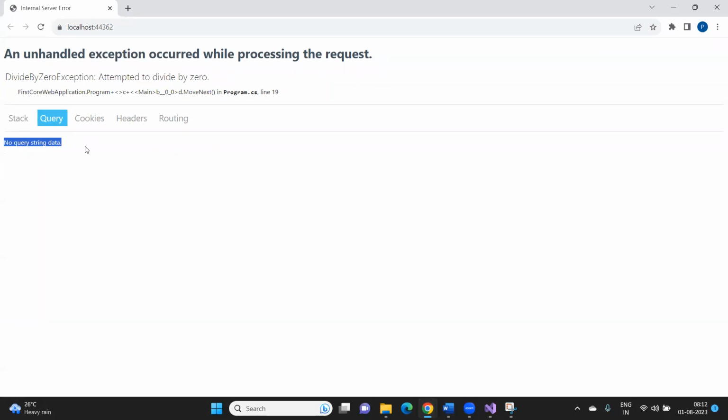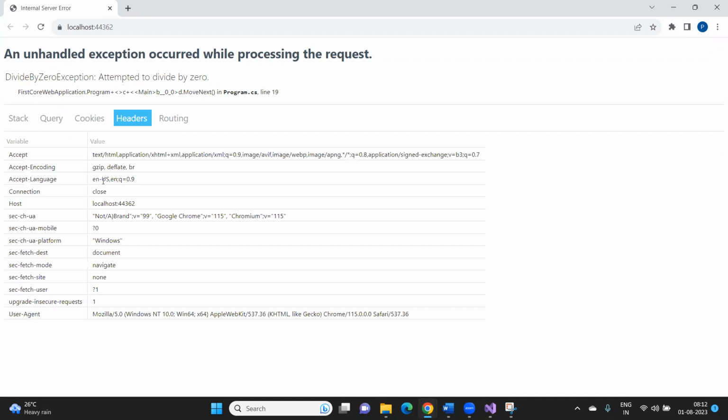Next is the query string, where currently there is no data. For example, whenever you are developing an application, after the URL you can put a question mark, then you can pass the data in the form of a key value pair. This is nothing but your query string, right? Do you have any query string in this case? No, there is no query string. Is there any cookie currently used by your application? No cookies are being used. Any header? Header means what? What is the request data?